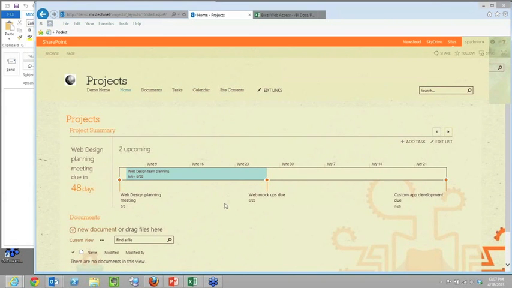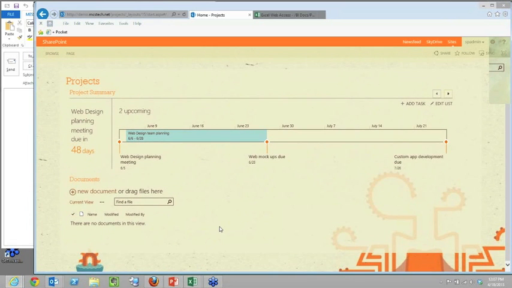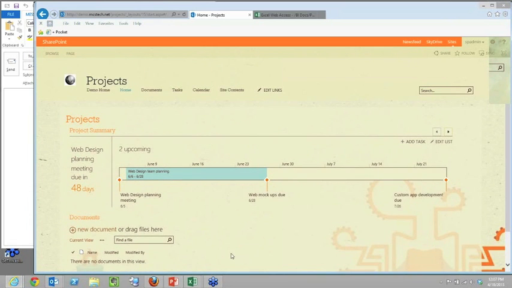And then you have a new view for tasks that you can use, which is called a timeline. So you'll notice here we have a timeline, and I can scroll through the different timeline events and see them. So it's a little bit easier, a nice visual way to work with my projects.